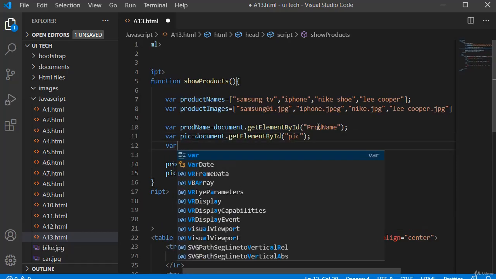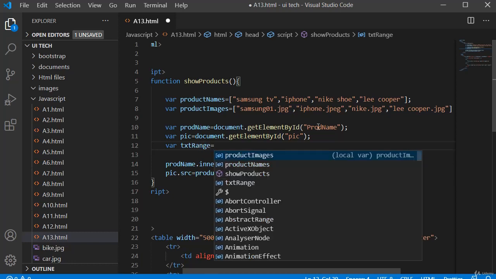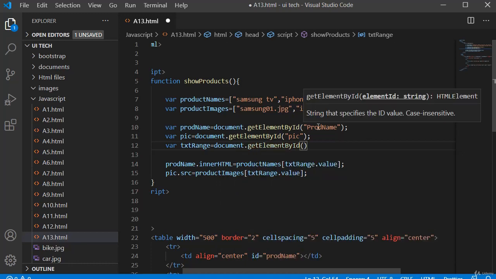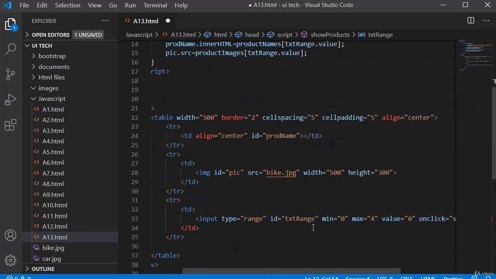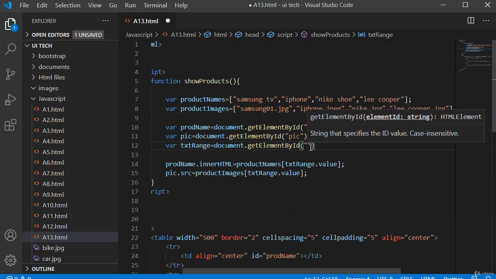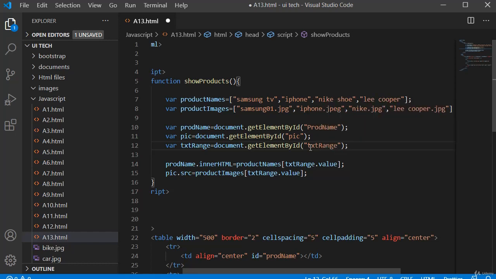You have to create a variable txtRange equal to document.getElementById. Our txtRange id is txtRange. Save it.